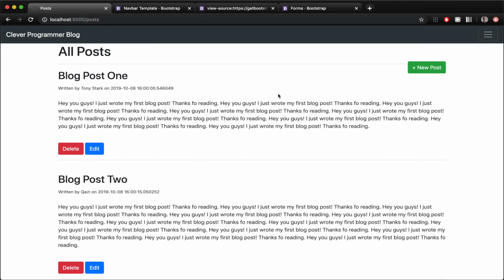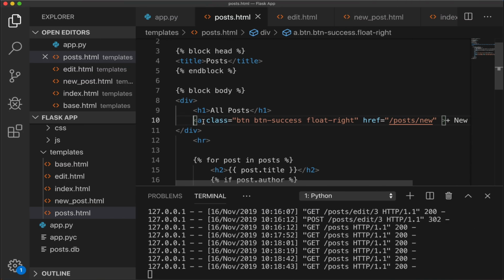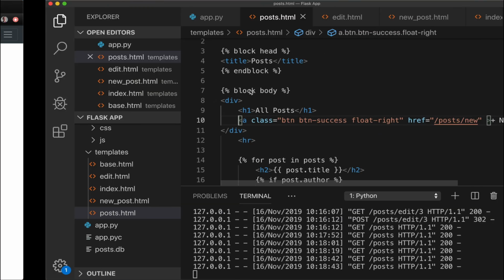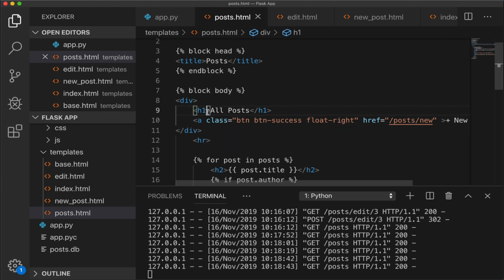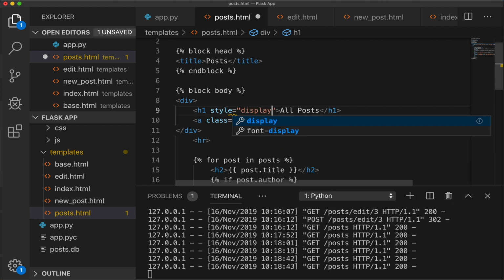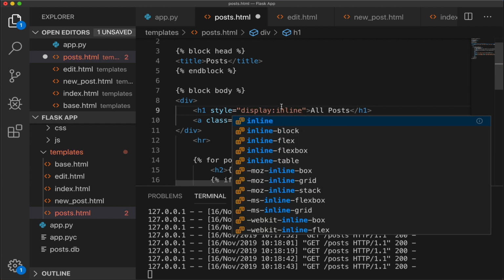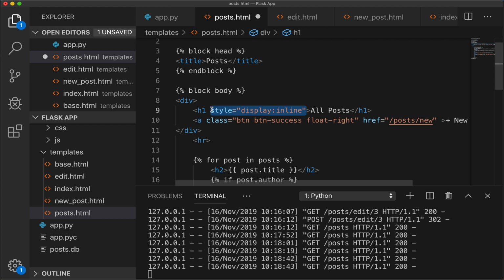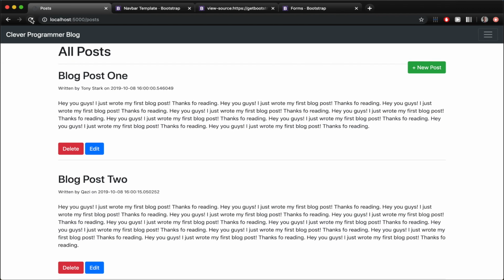I mean, not looking a bit better, but they're in a div together, and we actually need to get them in line. So we can do that really quickly by adding a quick style, and then all we want to say is display: inline, okay? And pretty much everything that has this style within the same div is going to be in line together. So let's refresh this, and now it's in line.